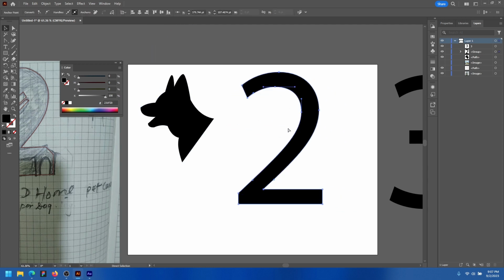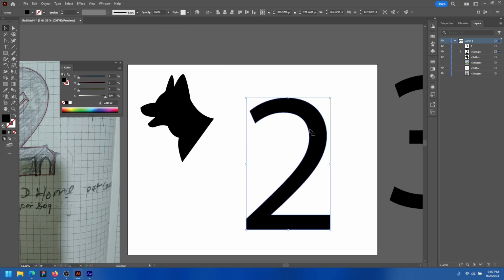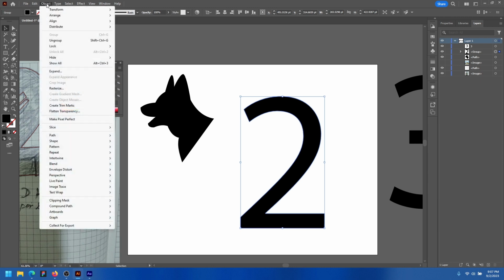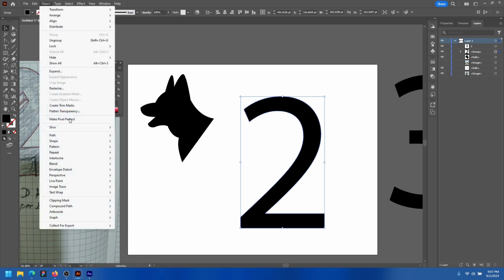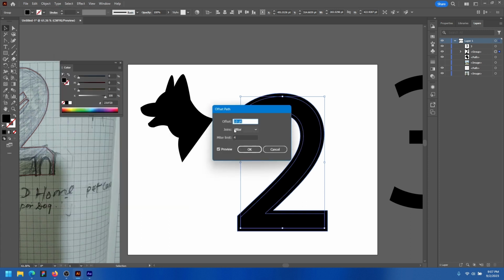I need to clean this. Why I outline is I want to make it a little bit bold. So I will do offset path. How we can do it is object, path, and offset path. Offset means adding more layers.